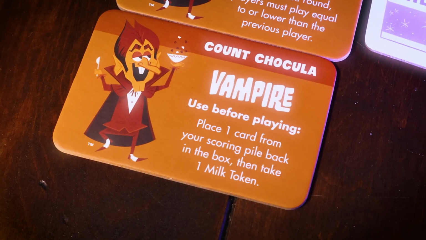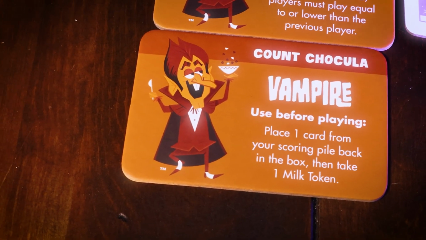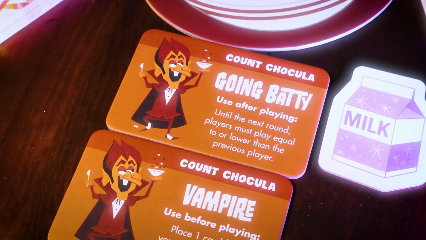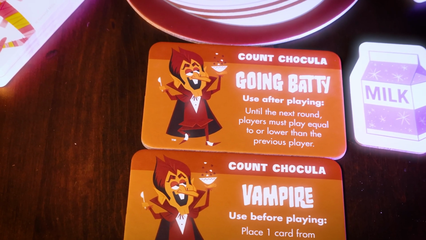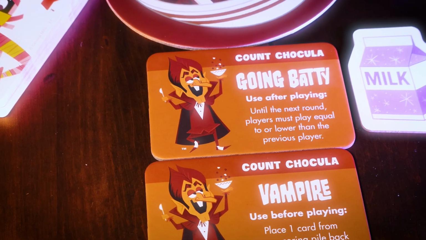So for example, you have Count Chocula here. It says, use before playing a card. You can place one card from your scoring pile back into the box and then take one milk token. They've also got Going Batty. This is use after playing a card. Until the next round, players must play equal to or lower than the previous player. So you're able to change the way that that round kind of plays out, reversing the hierarchy.